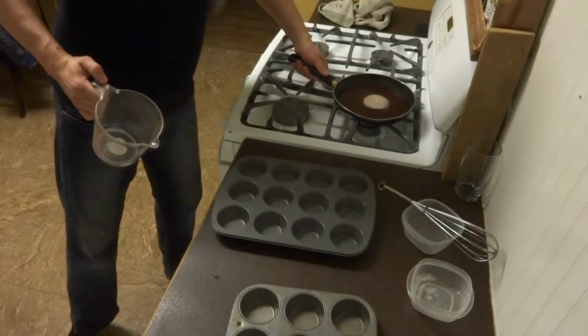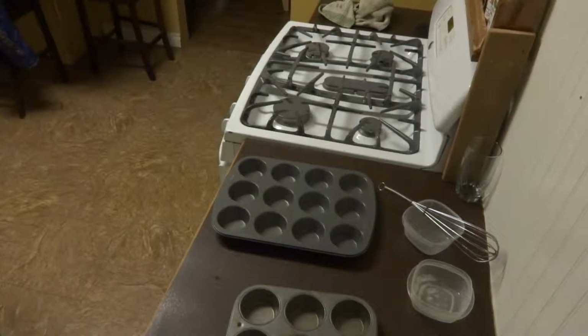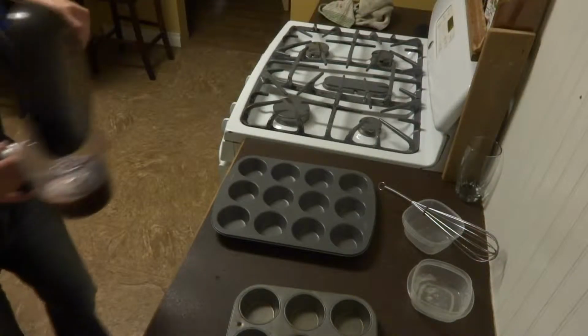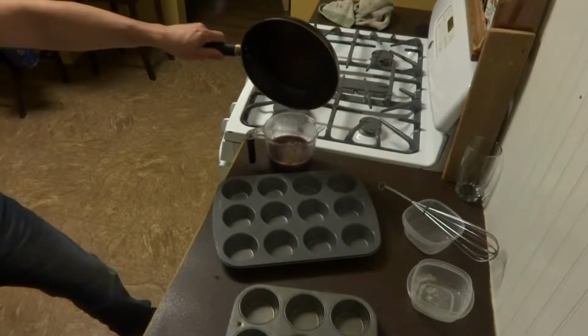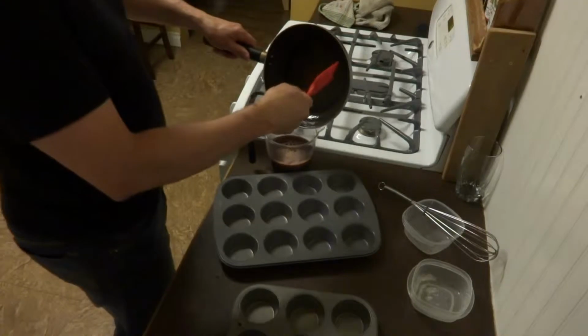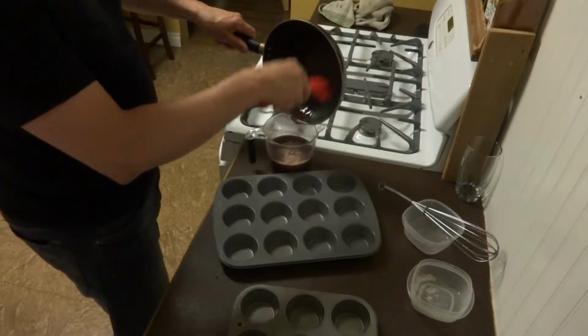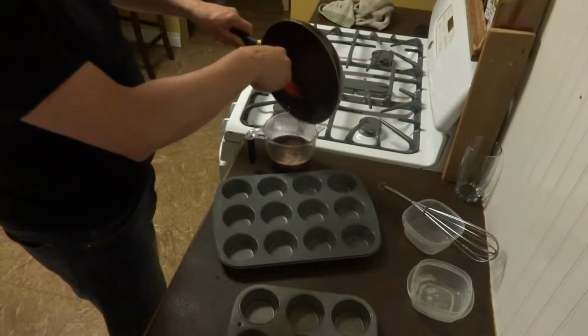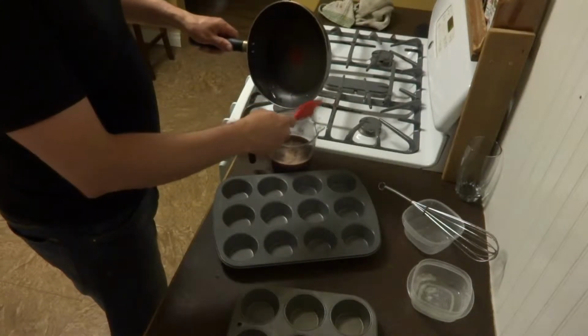So I'll just pour it into the measuring cup in the sink, so if anything does splash, it goes right in. I don't make a mess. That's the majority of it. So I've got to do it outstretched. There we go. Got my spoon that I've already washed, or the spatula, whatever you want to call it. That's actually what it is. Just put that extra little bit in there. Okay.